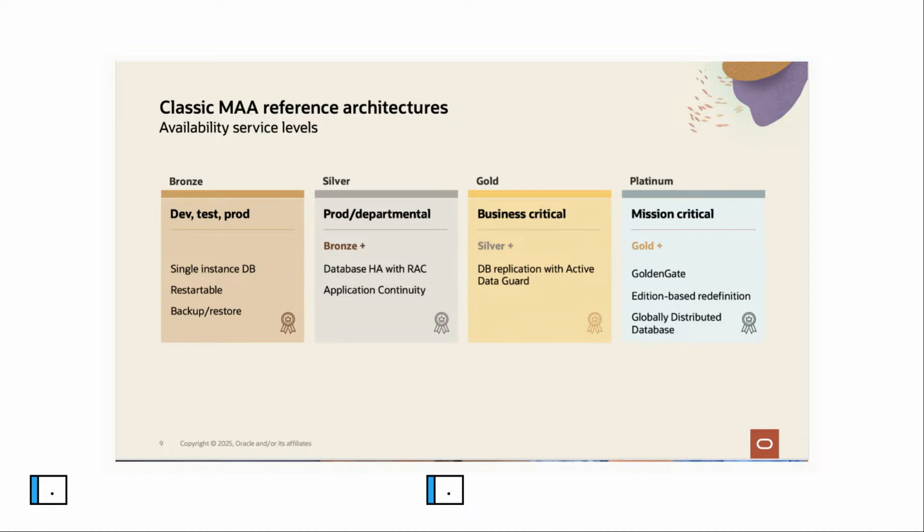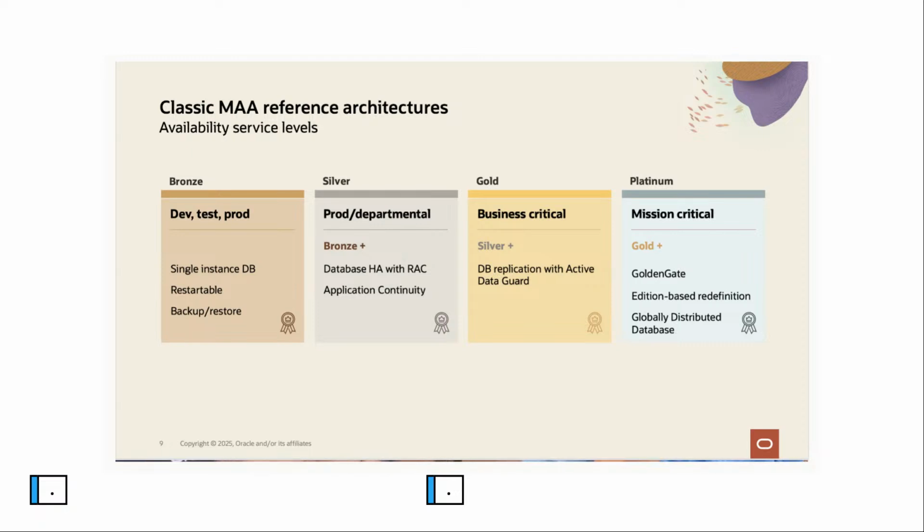And then for organizations that need the highest level of protection for RTO and RPO, because every customer that we talk with, they always want an RTO 0 and an RPO 0, we have Platinum level protection. It allows you, for example, to use GoldenGate to have an active environment that is always available with bidirectional replication, protected in the background by Data Guard, protected in the background with RAC and RMAN. So this is the level of protection that we have with MAA.